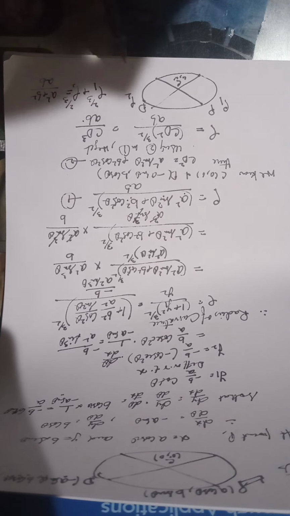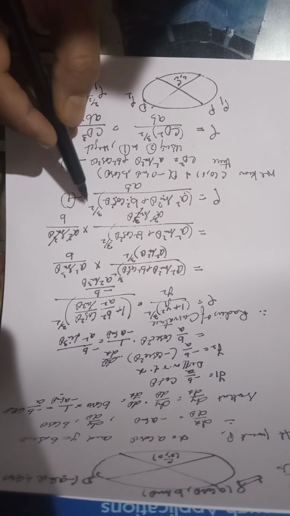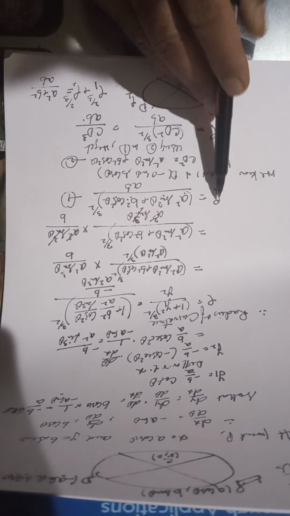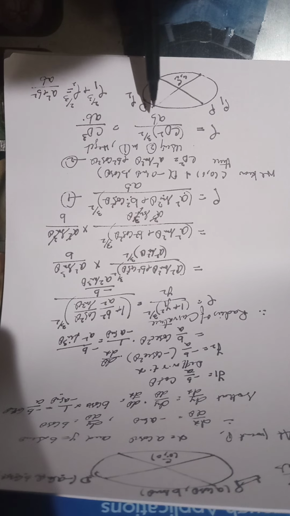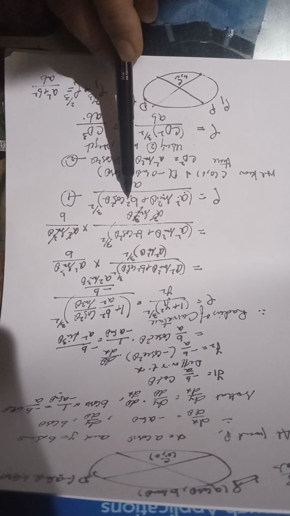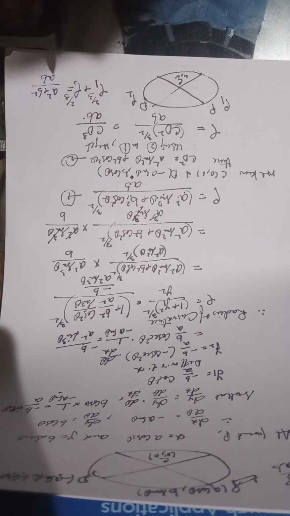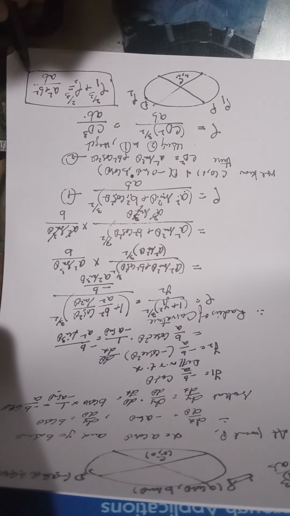This is 3/2 and this is 2/3, so they will cancel out. This will be rho 1 raised to the power 2/3, which will be (a² sin² θ + b² cos² θ) divided by ab raised to the power 2/3. Then at point D, it will be (a² cos² θ + b² sin² θ) by ab raised to the power 2/3. You will add the two and get this. So this is an exercise which you will do on your own.